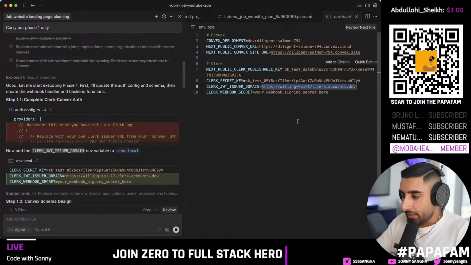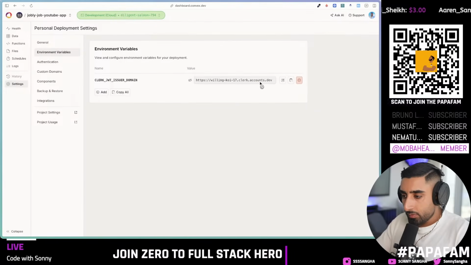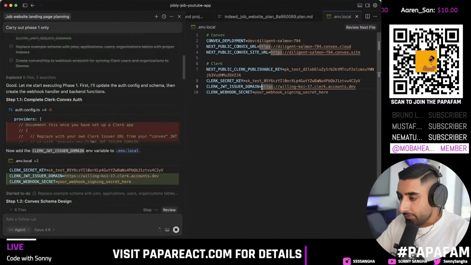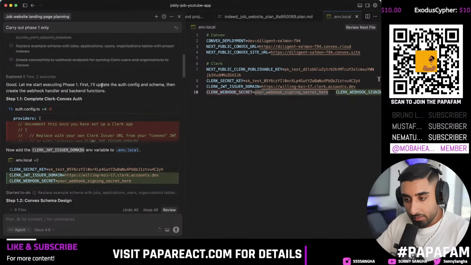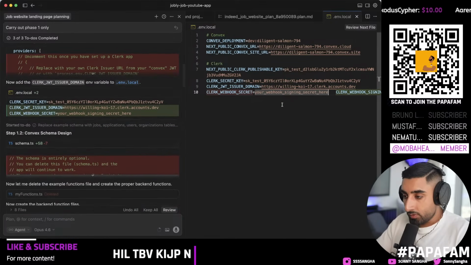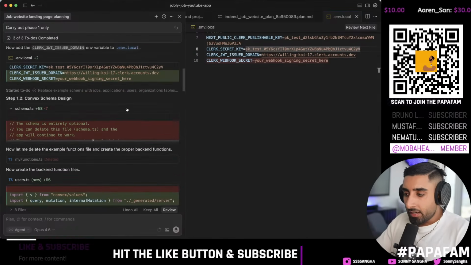So you could pop it in here as well. Oops. Okay, so it actually found mine. Interesting, it actually found the issuer domain, so maybe it did it itself. Interestingly enough. So let's see. First time I configure. Okay, but you still have to create the JWT token like I just did, okay?